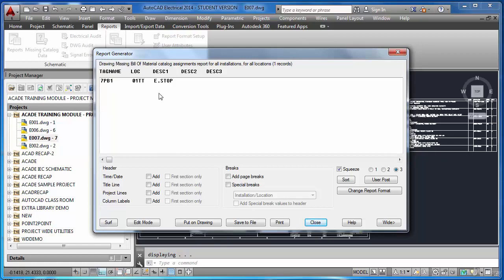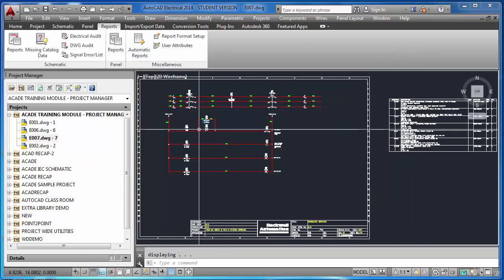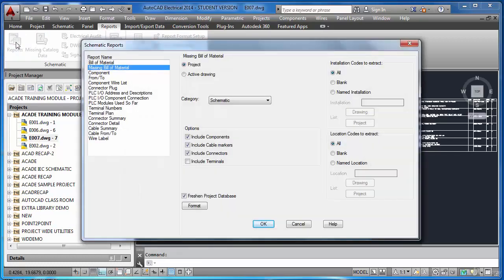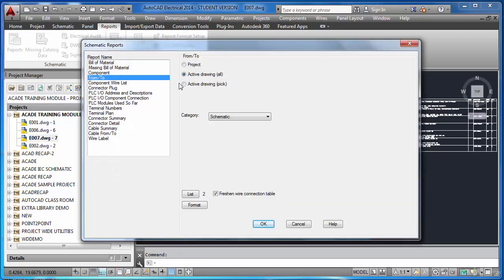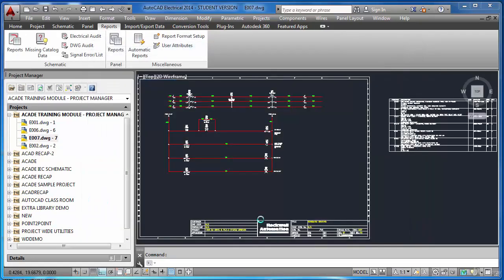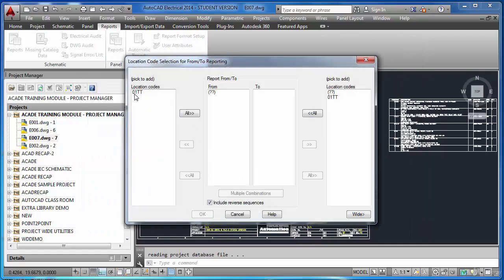So bill of material and missing bill of material, both are there. And let us go to component, active drawing, all, okay. Select this, okay.